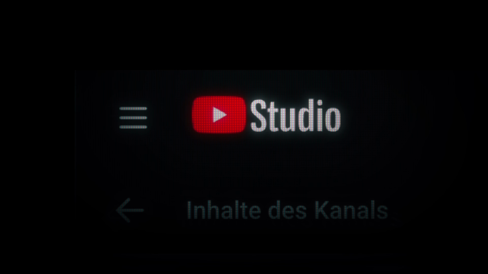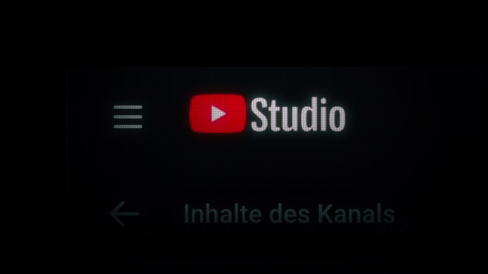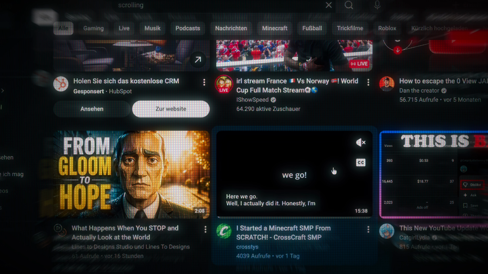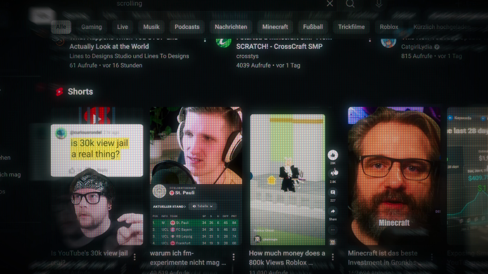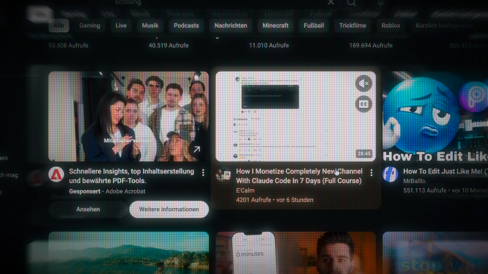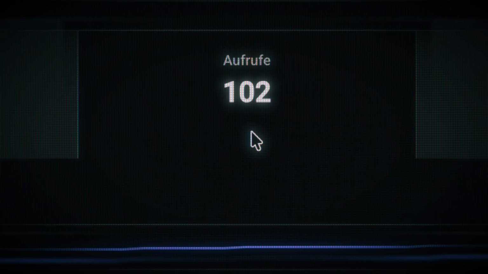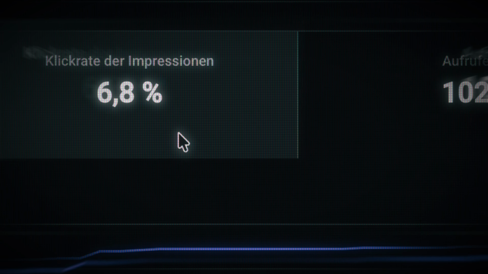To understand how a thumbnail works, we need to look at a few YouTube metrics. The first metric is impressions. An impression is when YouTube displays your thumbnail to someone on the homepage, search results, or suggested videos. Then we have clicks. From those 2 numbers, YouTube calculates the click-through rate, also called CTR. For example, YouTube displays your thumbnail 10,000 times. If 500 people click on it, the click-through rate is 5%. The CTR is one of the main indicators of how effectively your title and thumbnail are attracting viewers.